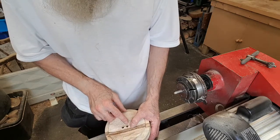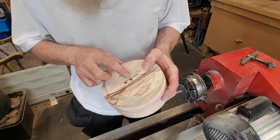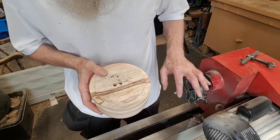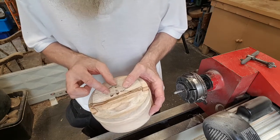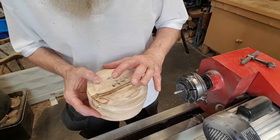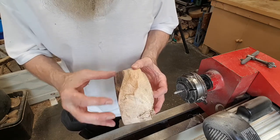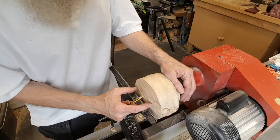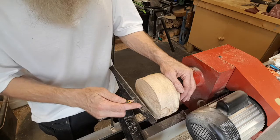I've now drilled a second hole for the screw chuck that is offset — 15 millimetres between centres. I'm using an eight millimetre screw chuck, so that gives sufficient wood between the two holes so that it doesn't collapse. I'm now going to mount it back onto the lathe on the new hole and then start turning the bowl on the bottom of the piece. Next thing is to mark out the rough diameter of the bowl on this bottom section, which enables me to get rid of some of the waste wood so the piece is not quite so off-centre.